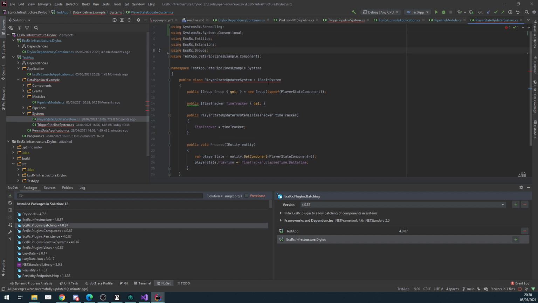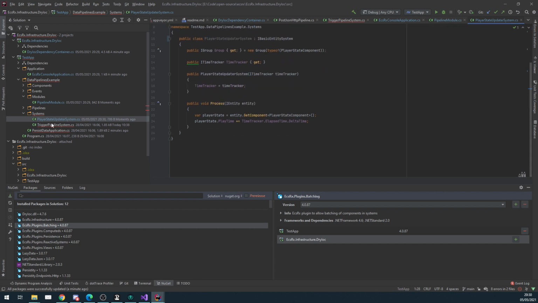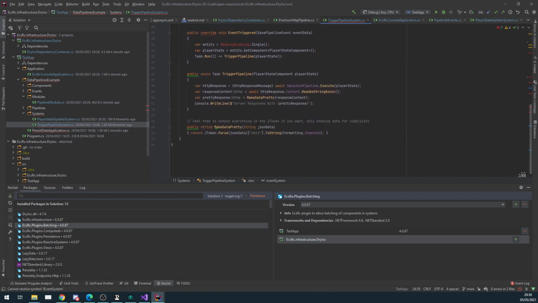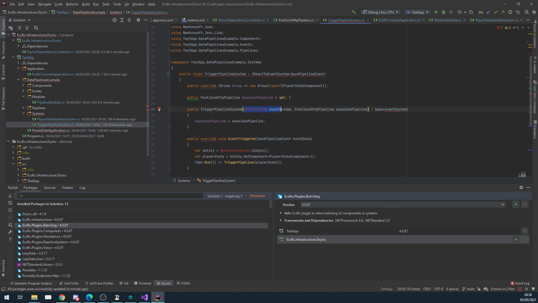Oh, that's going to be an IBasicEntitySystem now. Basic entity system. Yeah, and that is going to need ECS actually. Yeah, that's mapped over to that part. Right, this now becomes an IReactToEventSystem. Do I need that? No, I don't. I'm not using that anyway. You can bin that off.